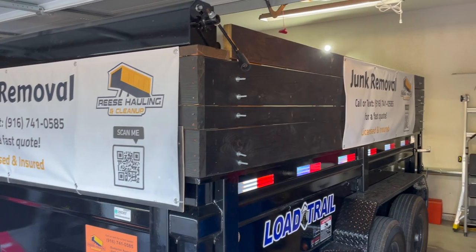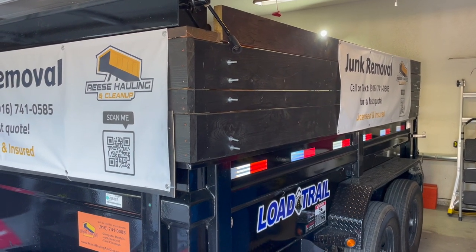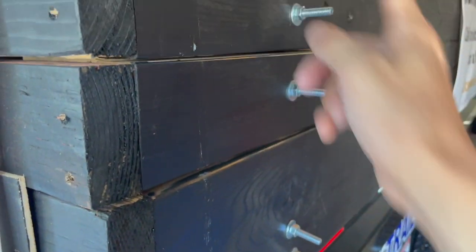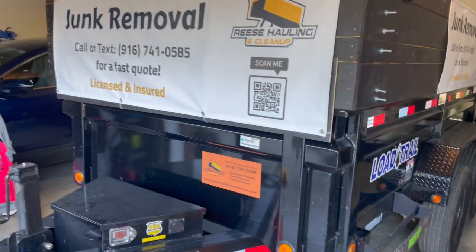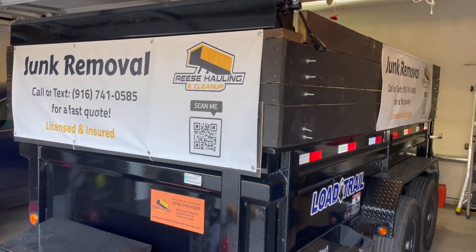It's got the stake pockets, so I've got three pressure treated boards on each side, bolted those in. One thing I still need to do is cut off and grind off the bolt ends — you really don't want your head on it right next to it. I started with some orange signs that were a little smaller.